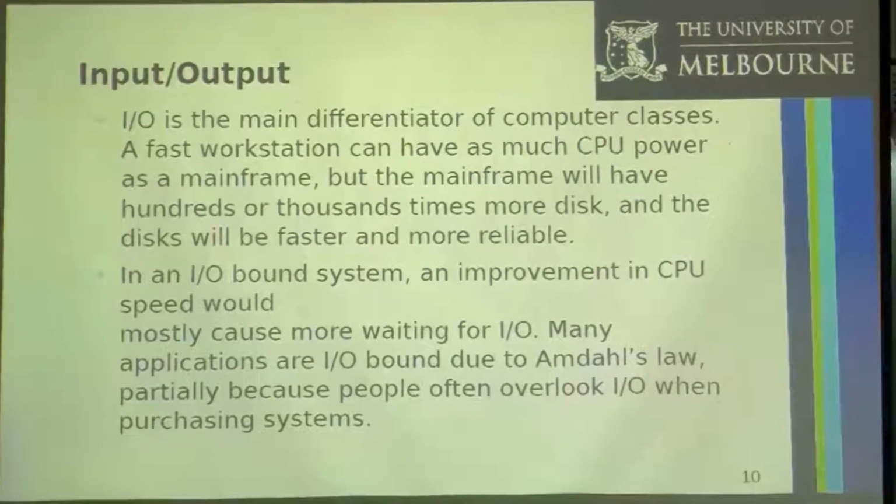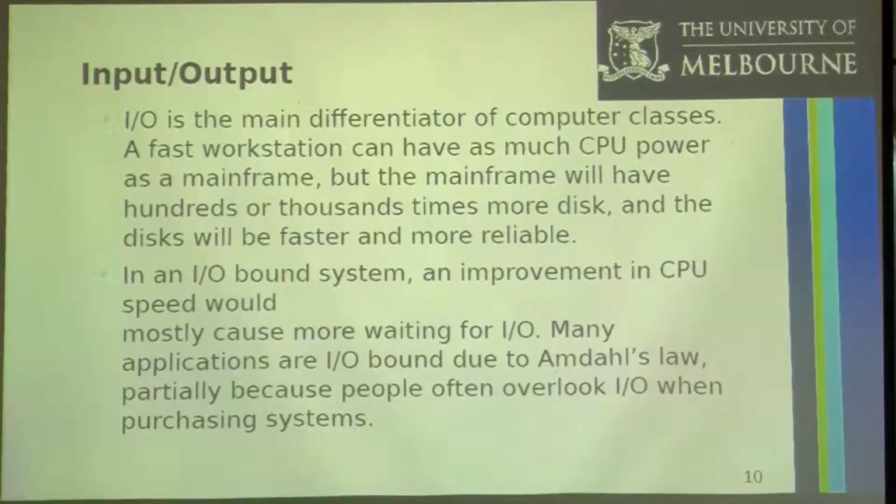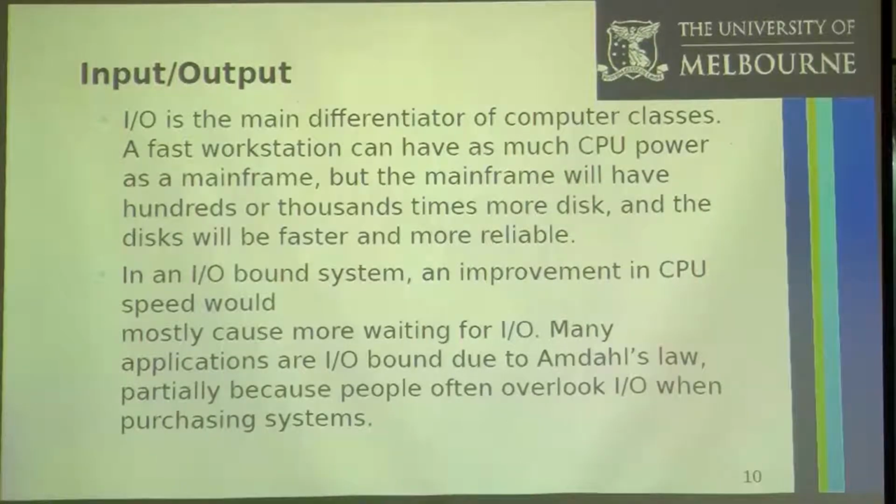It's not so much the CPUs. You'll often have more CPU power in just a simple desktop computer. It'll be a faster CPU, in some sense faster clock speeds and so on, than you'll have in a mainframe. But the mainframe, which is servicing a lot of people, is giving greater performance because the I/O is really the bottleneck, mostly in pretty much everything. Loading the data in, writing the data back out, that's where the bottleneck really happens, and that's what will be the differentiator. So the mainframes and the bigger systems will typically have a lot more I/O.